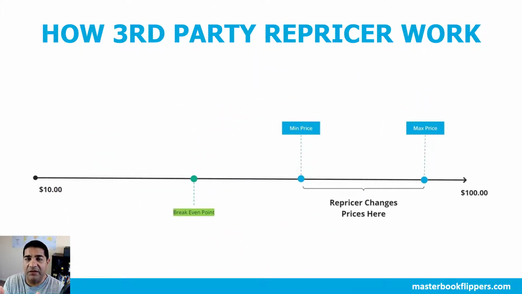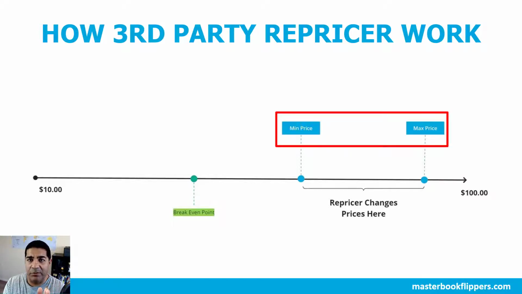They are going to ask you for the minimum and maximum price. Okay, so you are in charge. You need to understand that you are in charge of setting your minimum and maximum. And then when you set that, whatever they do, they're going to attempt to change in between those two things, right? So you have to remember that if you're not getting the results, for example, of the repricer for whatever reason, you can't always blame the repricer, right?